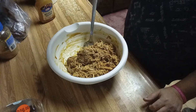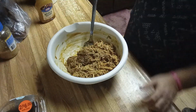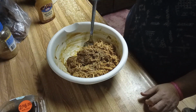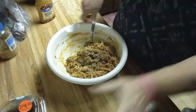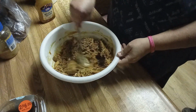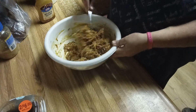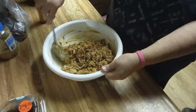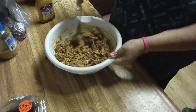You just want to liberally season that, and that will be something to taste. You can add more or less. It's up to you. But 4 pounds of pulled pork barbecue for around $5.50, $5.75, and you'll get a lot of sandwiches out of this.